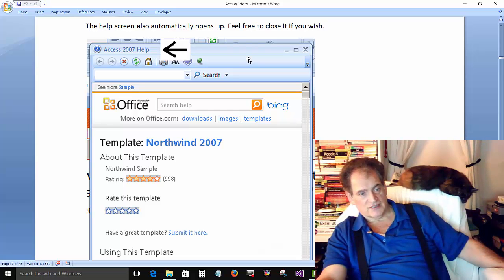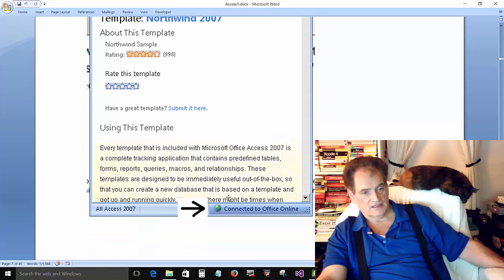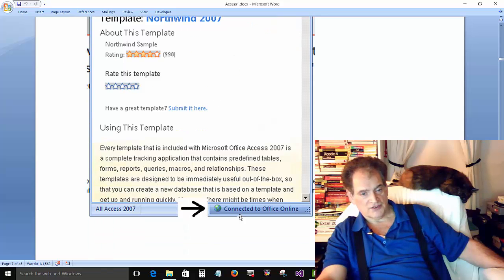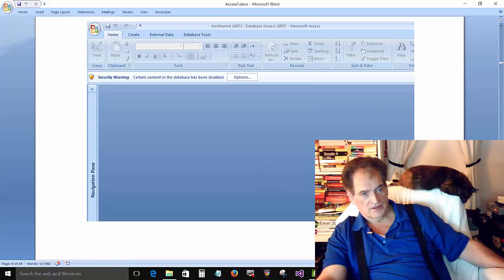Just something else to confuse you. So just click the X to close that. And just so you know, if you're connected to the internet, when you do a search in help, you get more results in your search. So this would be like a blank screen. Okay.